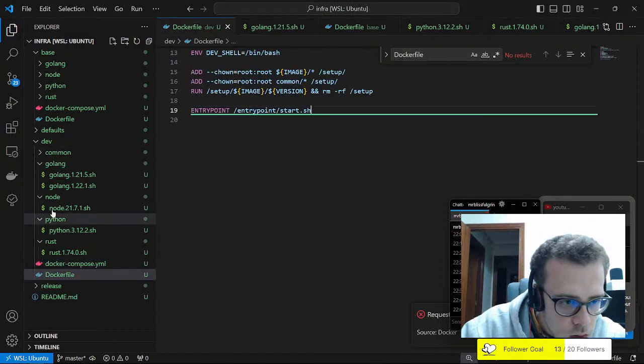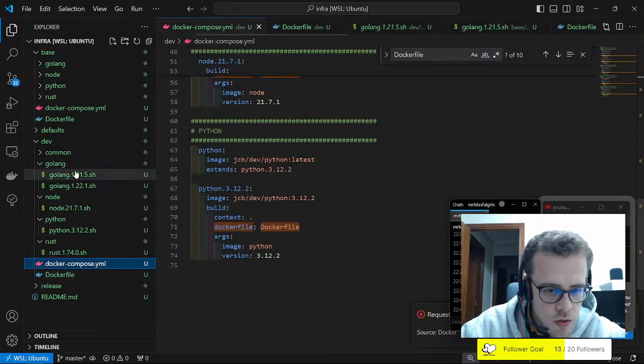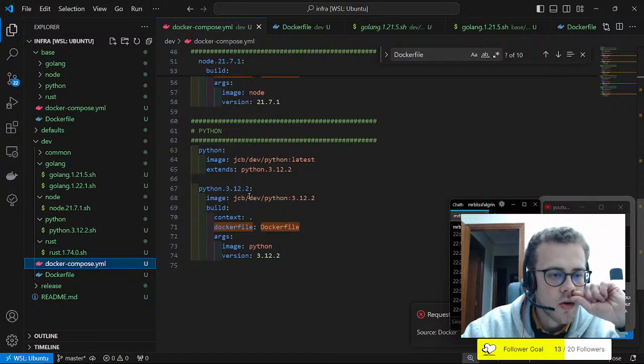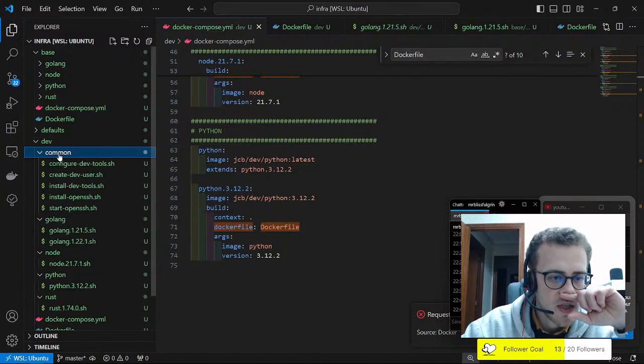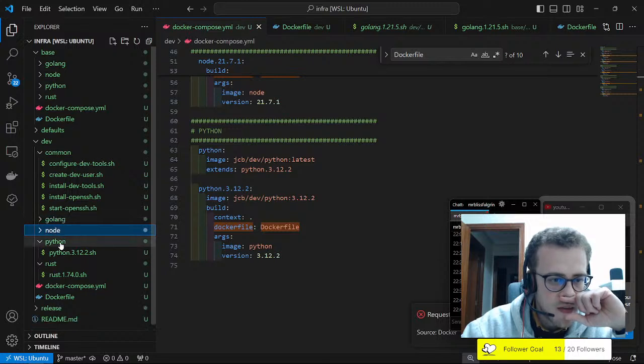And that one. Alright, so now I should have this correctly set up to be able to build all of the dev images.